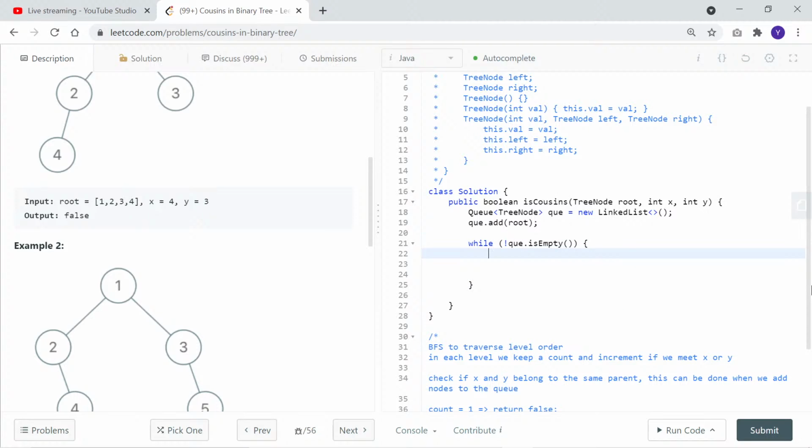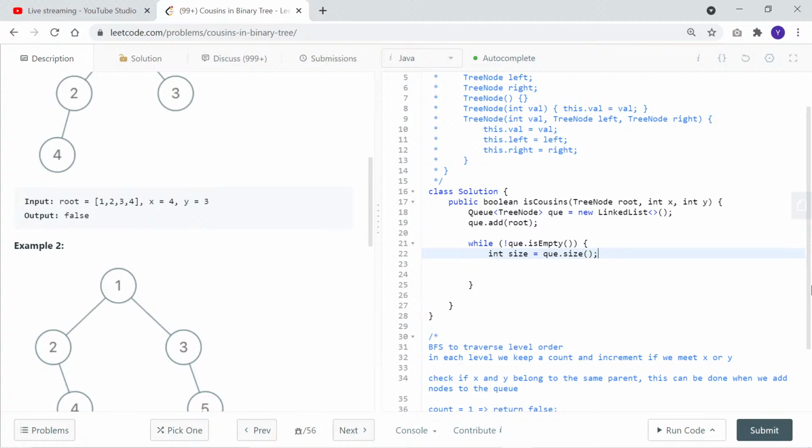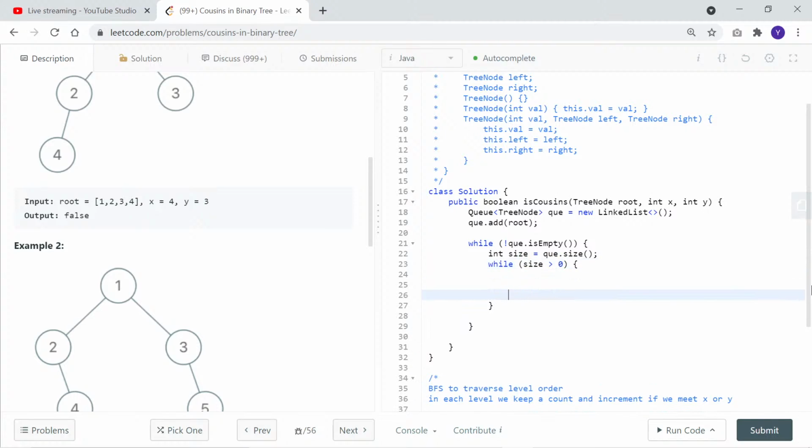Then we need to get the size, because we need to do it by level. So we need to get the current size of the queue. And then we can loop while size is larger than 0, and the size needs to decrement.